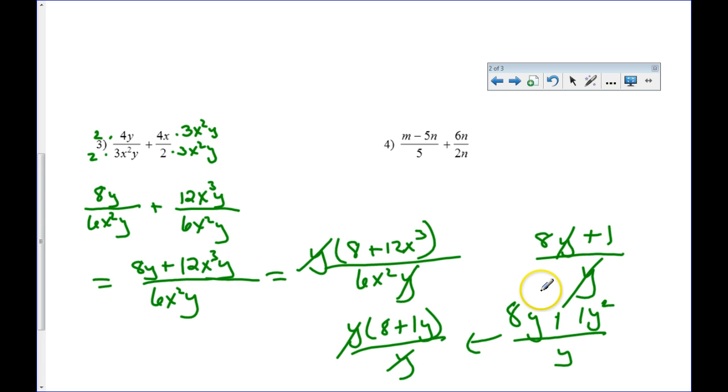Okay, so why can't you just cancel out the last y? Right here? You can, but not with the 8y, just the 2 on the bottom. You just cancel them out. No, you have to do them all. That's the reason why you have to factor it. Okay? And then I have a question.